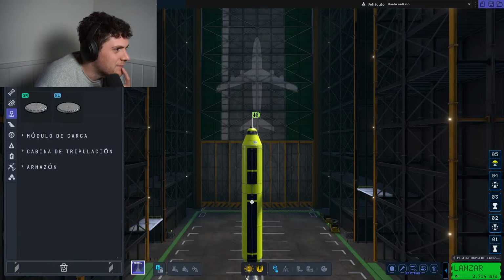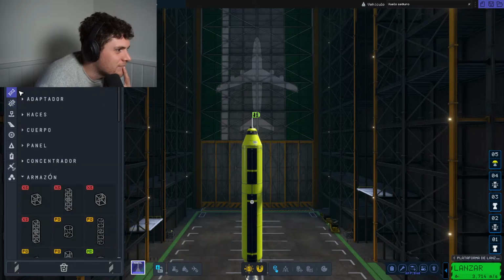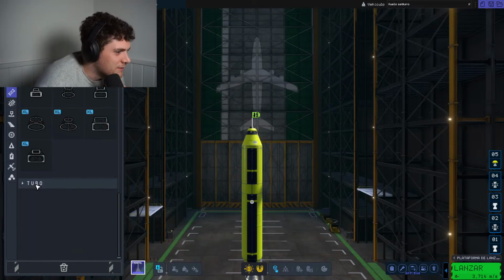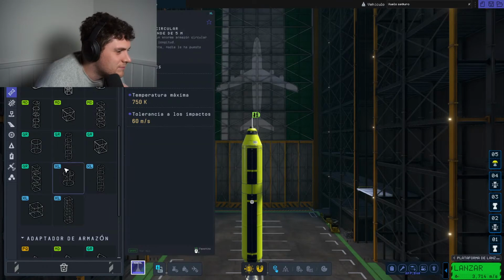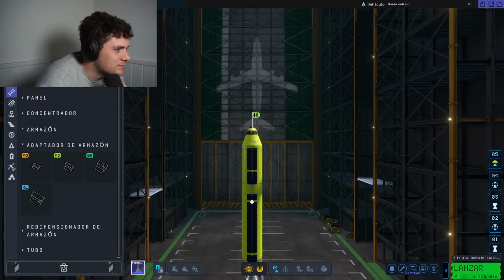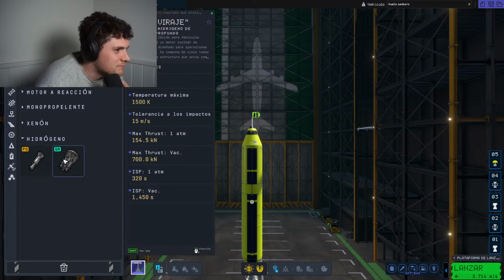Módulo de carga. Aquí hay más cosas. Y aquí hay motores bastante pros, ¿no?